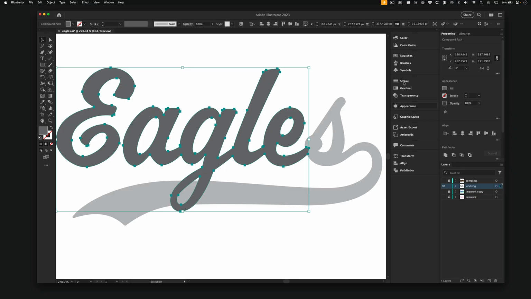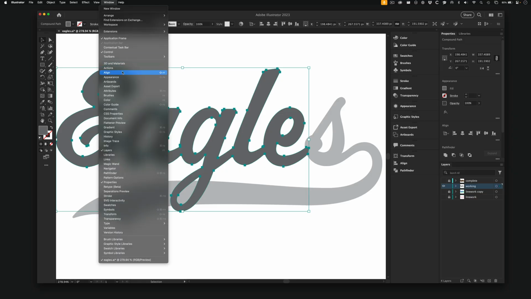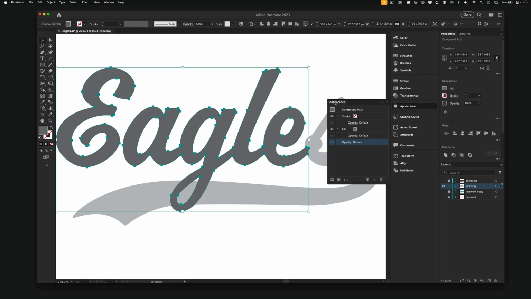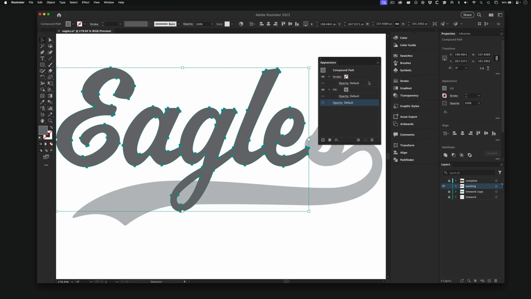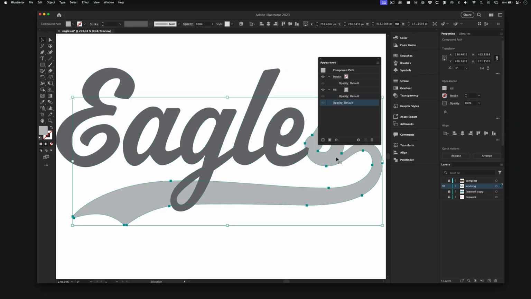Well, if you open up your Appearance panel, you can go up to Window and go down to Appearance. That's going to bring up this panel here. I'm going to undock that from my panels dock over here, just so we can see. We have a number of different options in here. Let's do the same thing with the S. It looks like the S is already a compound path. Okay. So this is where we want it. We want it to be a compound path in this panel. If it says group or just path, it may still work, and it may still work with just path, but we're going to keep it as a compound path while we're working on it.